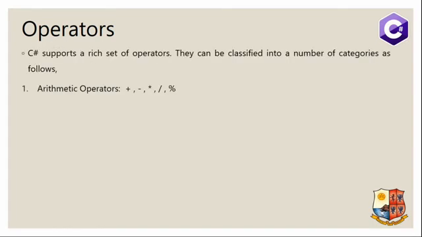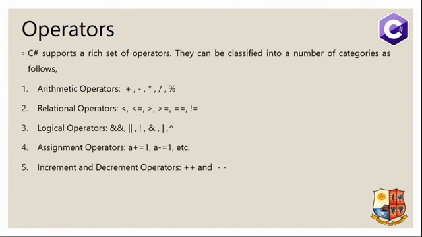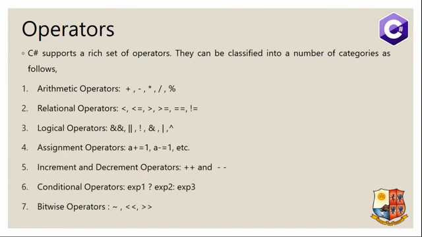In Java, we put them into 5 categories. Here also we do the same thing. Arithmetic operators, relational, logical, assignment, increment, decrement, conditional operators, and bitwise operators. These are different types of operators which you would have come across. The ones we normally use on a day-to-day basis are arithmetic and relational, most of the time logicals also. Assignment, increment, decrement, we do every time, but the only thing we do not use much is the bitwise operators.